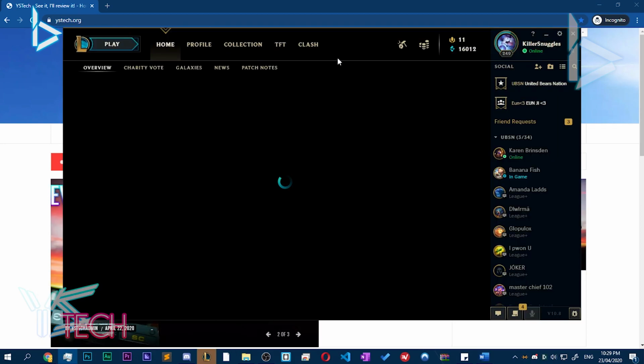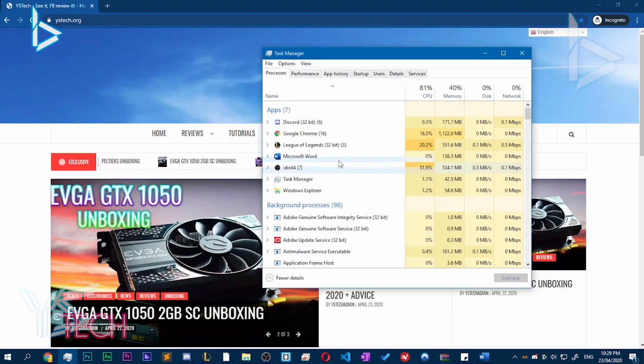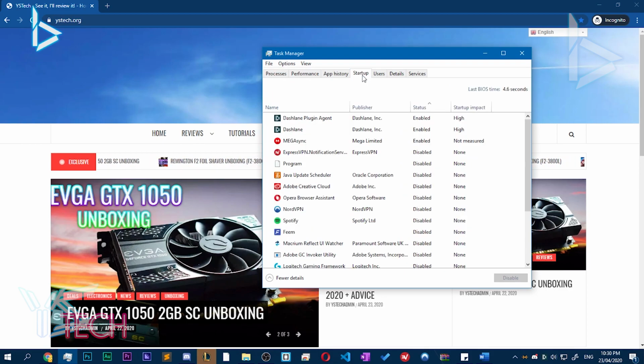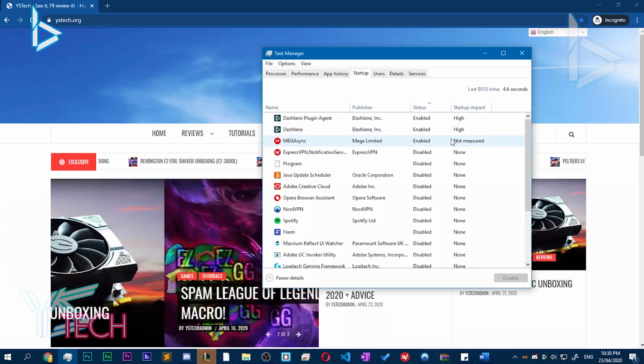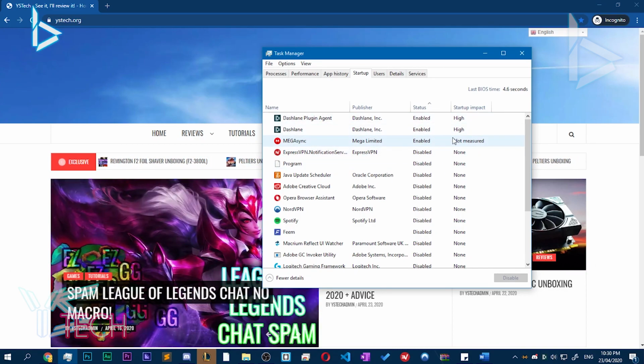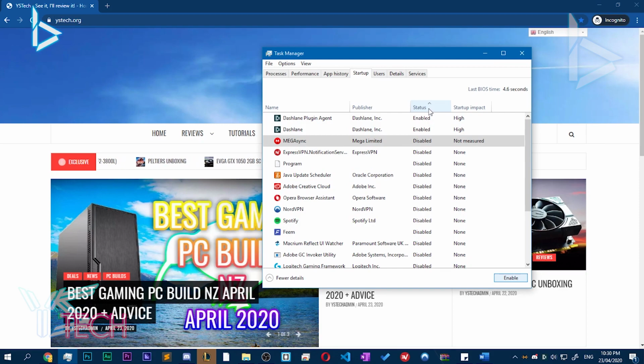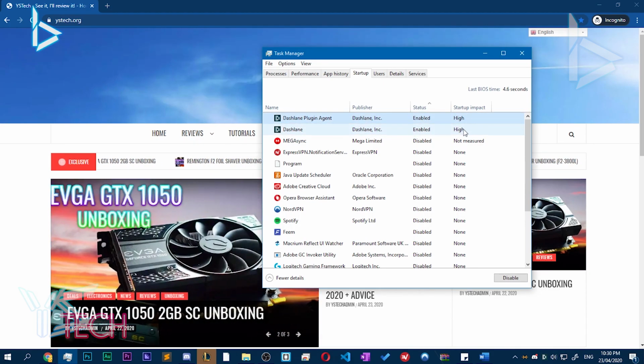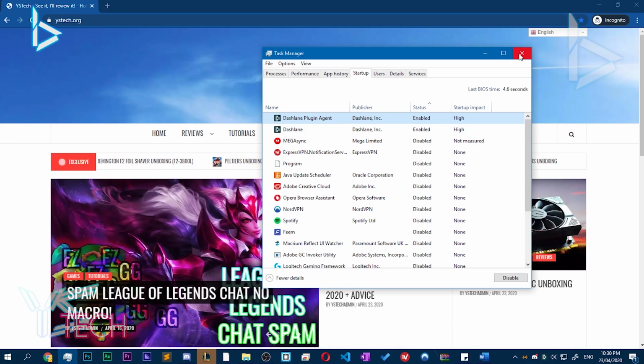For this one, you want to go over to Task Manager and open it up again, Control Shift Escape, press Startup, and close off anything that is unnecessary here. I've only got three things enabled, and one of them I don't need. Mega Sync, I definitely don't need, so just press Disable here. That's really easy. To see if it's enabled or disabled, just look at Status, and you'll be able to see that really easily. I've only got Dashlane, which I really need as a startup program. And yeah, you can restart your computer here if you really want to, or we can come back in a second and do that restart soon.